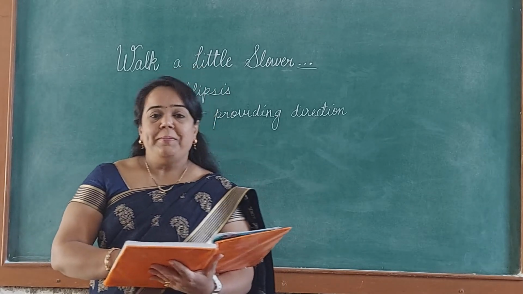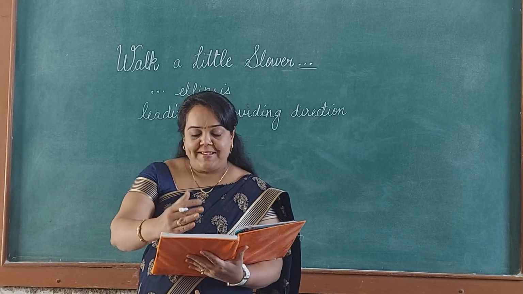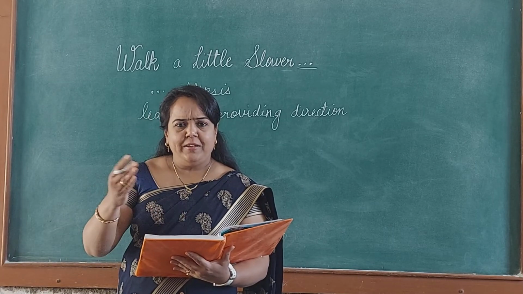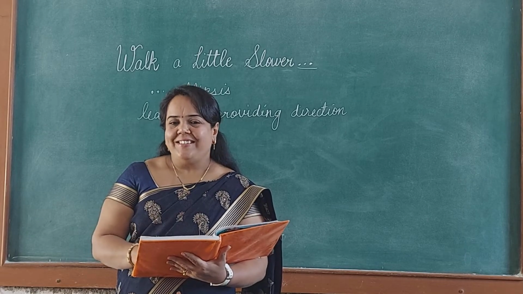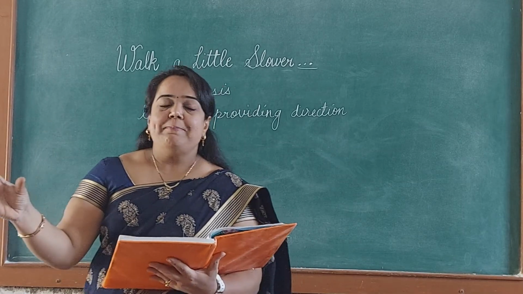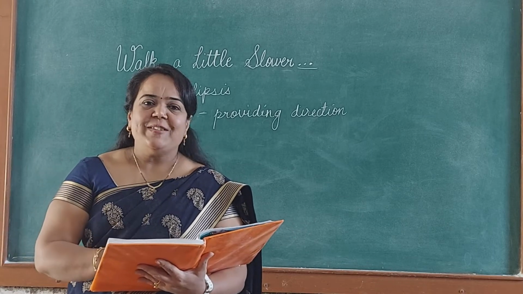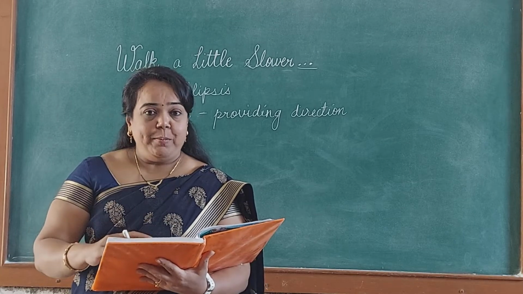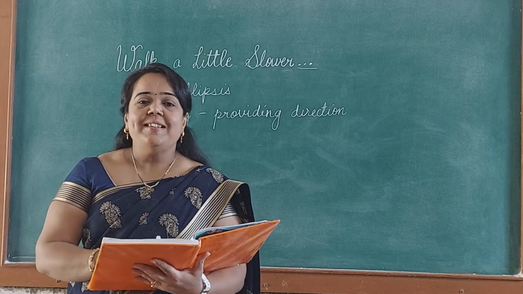Actually, the poem is a dramatic monologue. Dramatic monologue, mono means single. A single person is speaking. Anywhere in the poem, did you find the father answering the child? No, it's only the son, the little one, who is speaking. So a single person is speaking, and we have a passive listener. Maybe he is addressing his father, but his father doesn't utter anything. So it is a dramatic monologue where a single person is speaking and expressing his views.